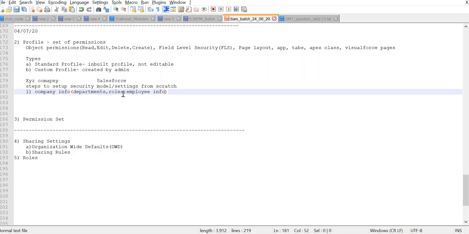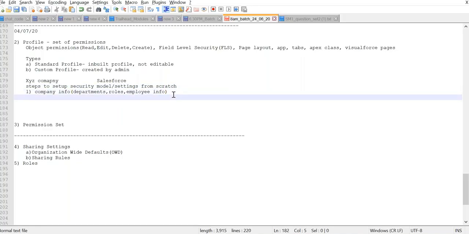So all the employees who need access to Salesforce, their information needs to be available, like which department the employee belongs to and what the role of every employee is. Once he has that knowledge base available, then he can plan accordingly and take further steps.